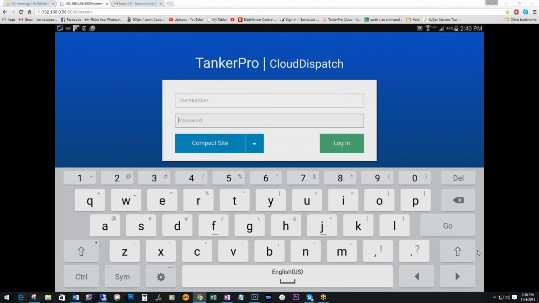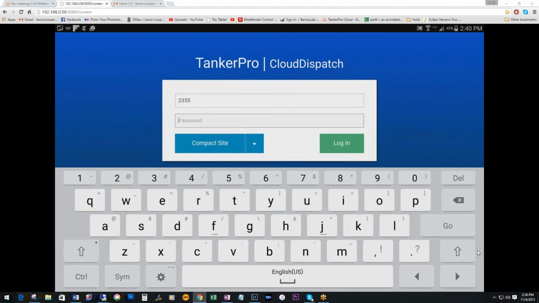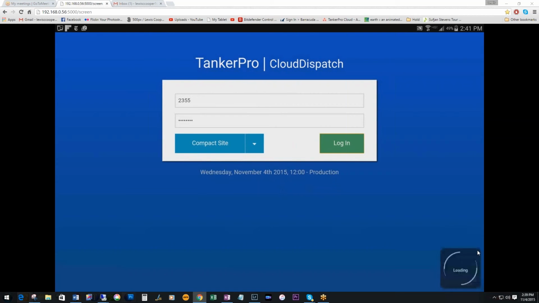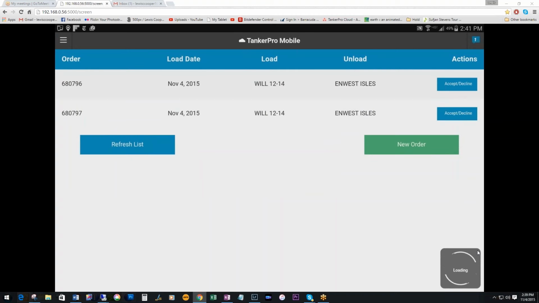Okay, so in this case, my user ID was 2355, and my password, I'll enter it. And then touch the login button. From here, you should land on the All Orders page.